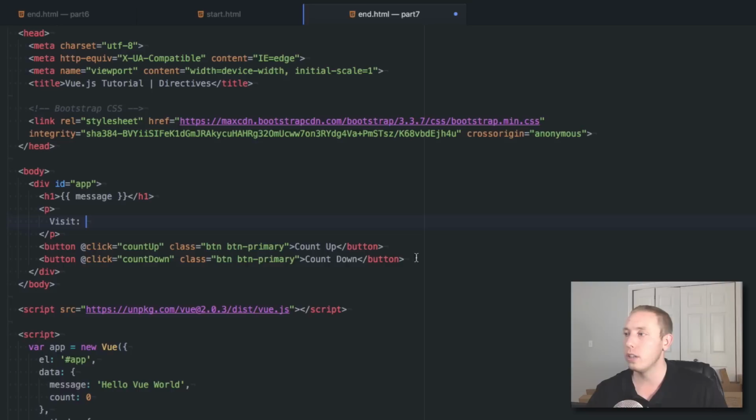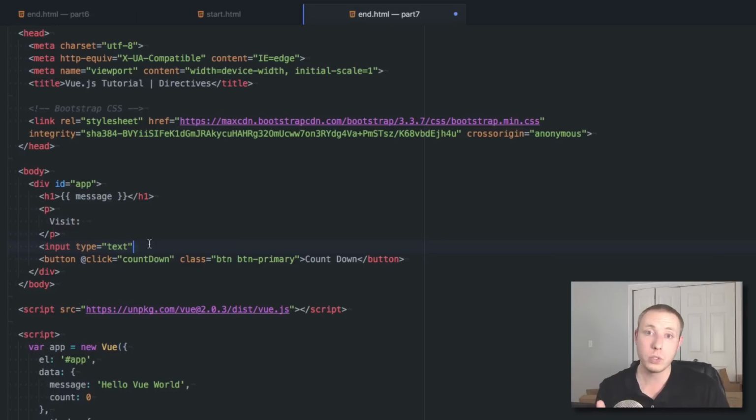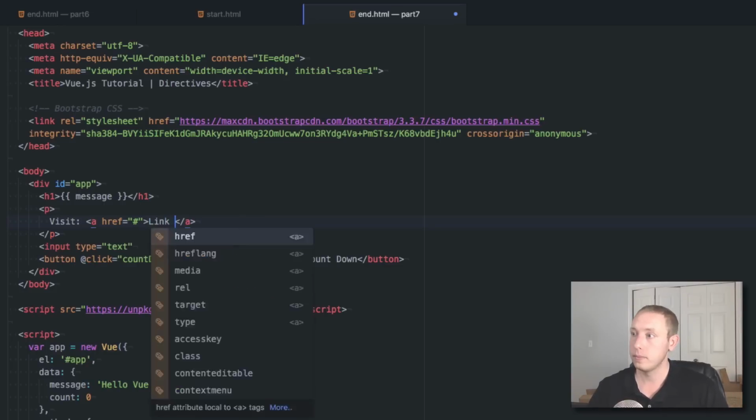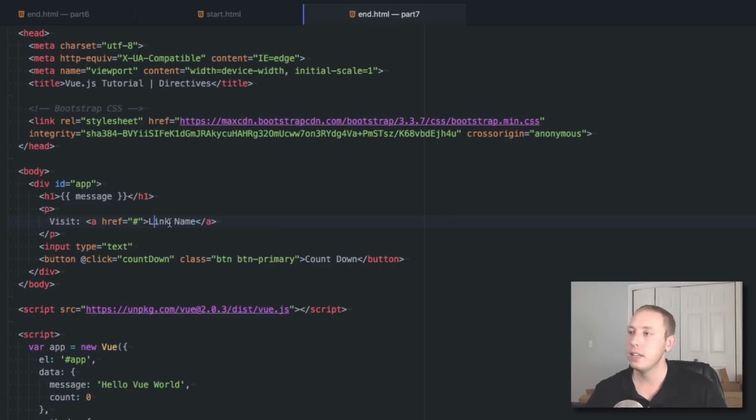Okay. So let me just show you a little bit what we're talking about. So what we're going to do over here is let's go ahead and get our input back. So let's get rid of one of these, and let's get an input, and we're going to do a type of text so we can get text. And what we want is for the user to give us a URL. Okay, so they're going to put a URL in here, and then we're going to process the URL and make a link out of it, a link like this. All right, so it's going to be similar to this. So let's say visit link name, and then it's going to have the full URL in here. But we want this to be a human URL. Okay, so an easy to read URL.